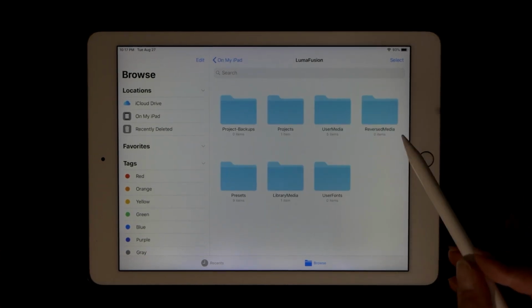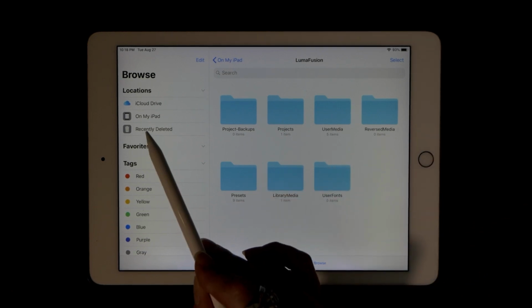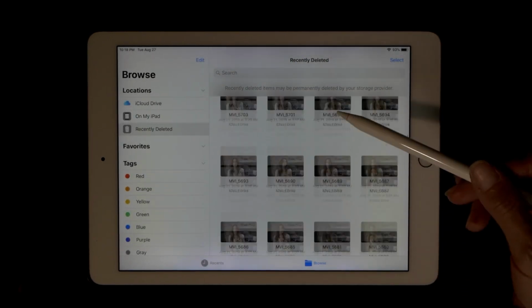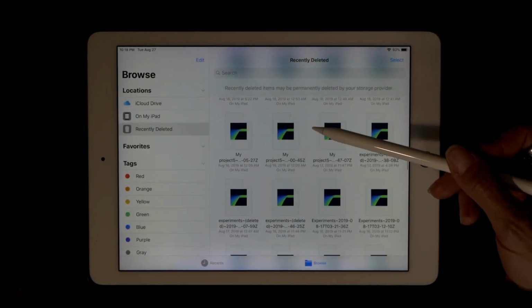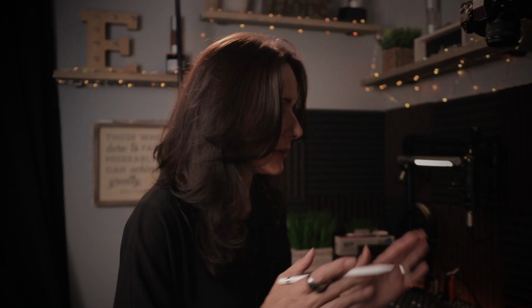Okay, and finally, the last little thing that's gobbling up gigabytes on your iPad, recently deleted. So here is all the stuff that you have recently deleted that is just sitting on your iPad. So if you just want to erase that and dump that out, you may. Okay, you guys, so that's where you need to go if you want to free up some gigabytes on your iPad. Let's say you're running out of space, you're maxed out, you don't know what to do. Go to those areas, clear out your cache if you don't need them, and don't forget to utilize that 5 gigabytes worth of space on the iCloud, okay?